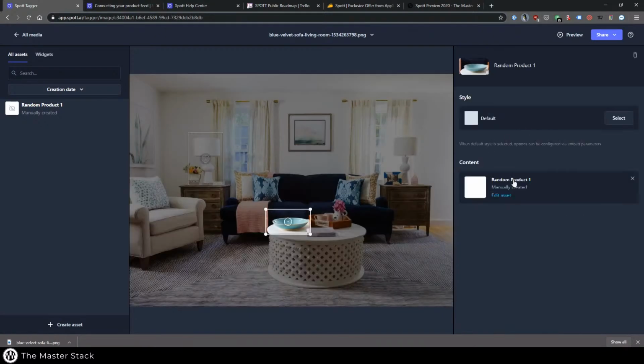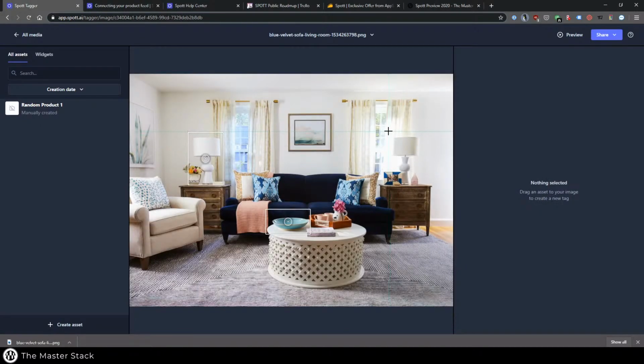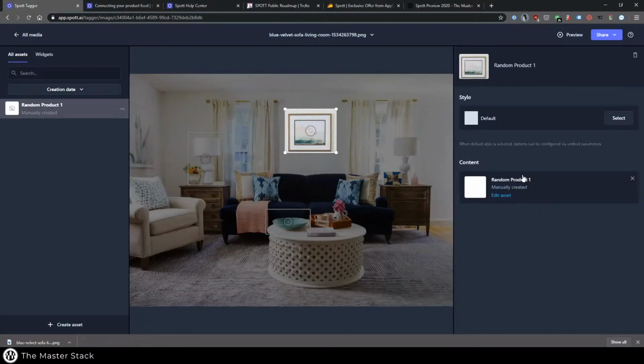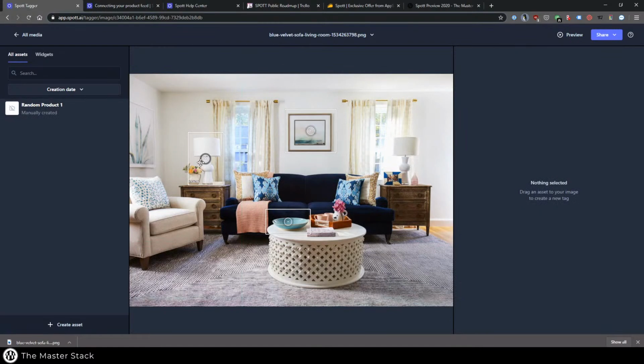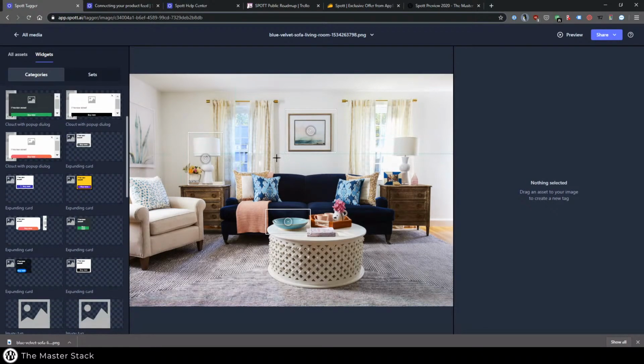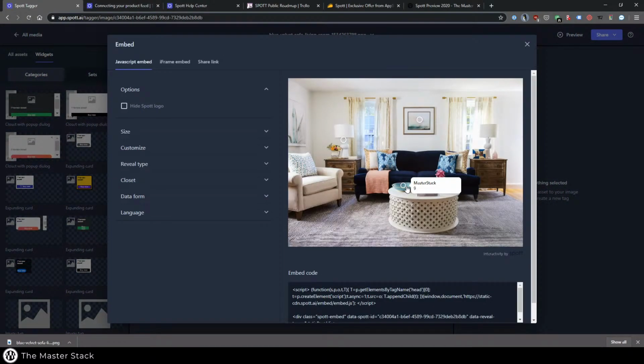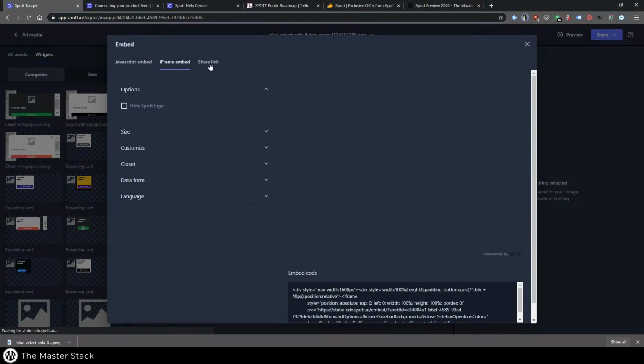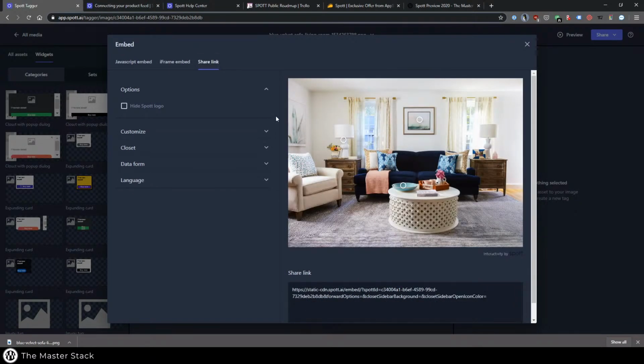Let's do a few more. Always the same product, because to us it's the same thing. Another. So we have now 3 interactive points. Let's see what this means. Close it with pop-up. Oh, we can choose how it looks, maybe. Let's see with preview. This is just the pricing as we saw earlier. And we have a JavaScript embed, iframe, and just share a link.